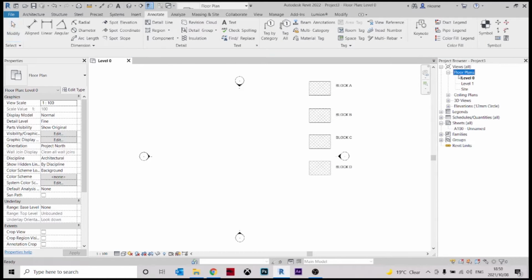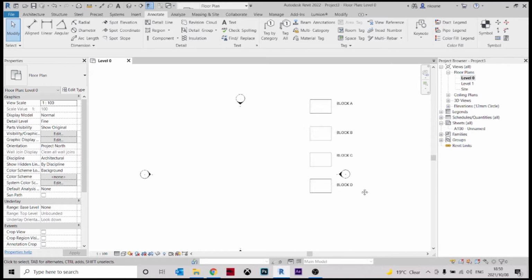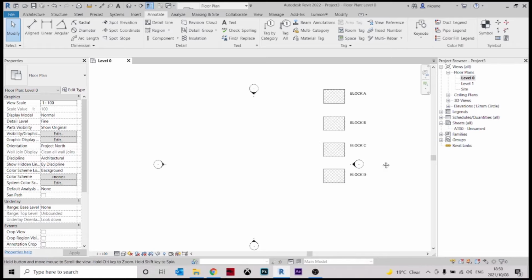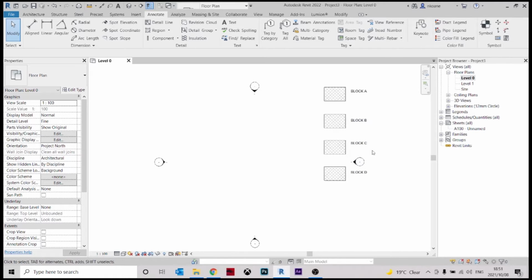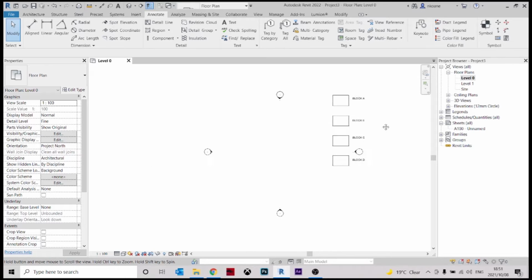So instead of seeing floor plans and having to see all the blocks in one sheet, you want to see it in different sheets, assorted in a way that makes your project look a bit more clearer.